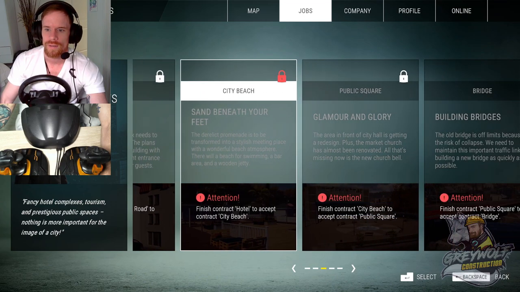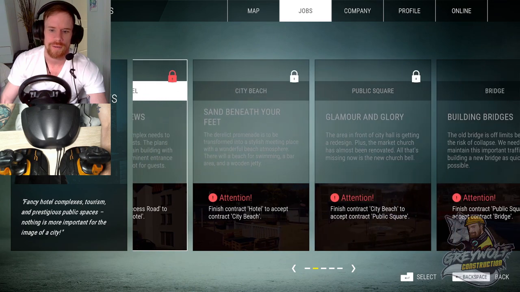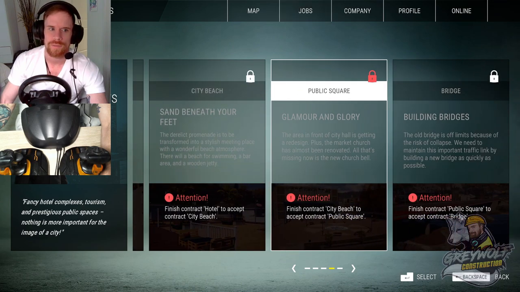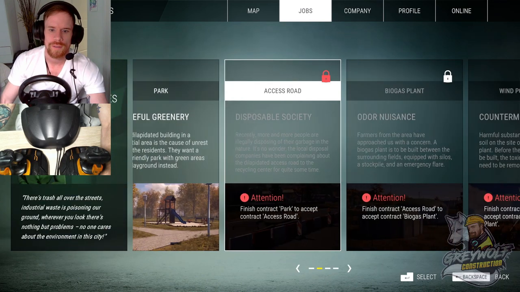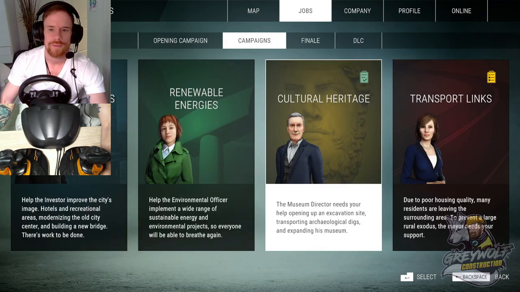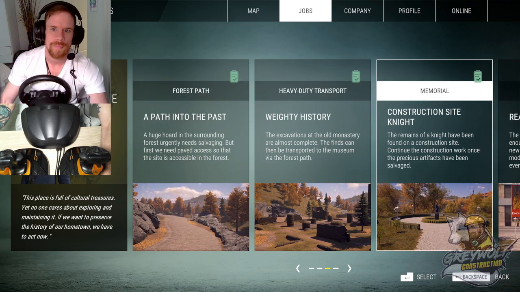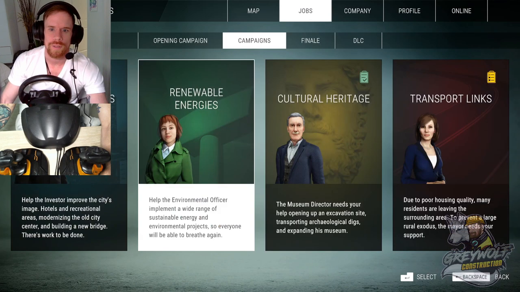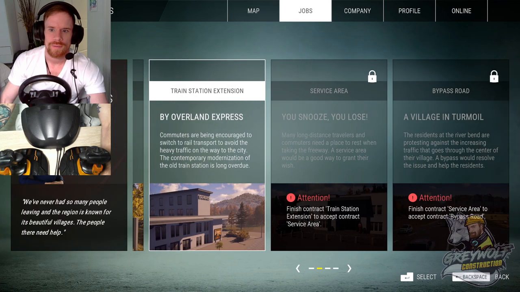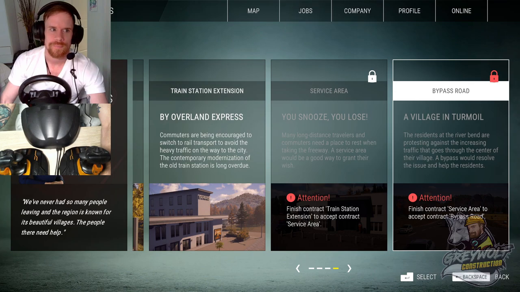As you can see, once I click on one, it has these huge jobs, and they aren't always the easiest ones. Each one has its own unique little story. And to unlock the rest of them, you have to complete the one prior. Okay? So I have to do this, to do this, to do that.